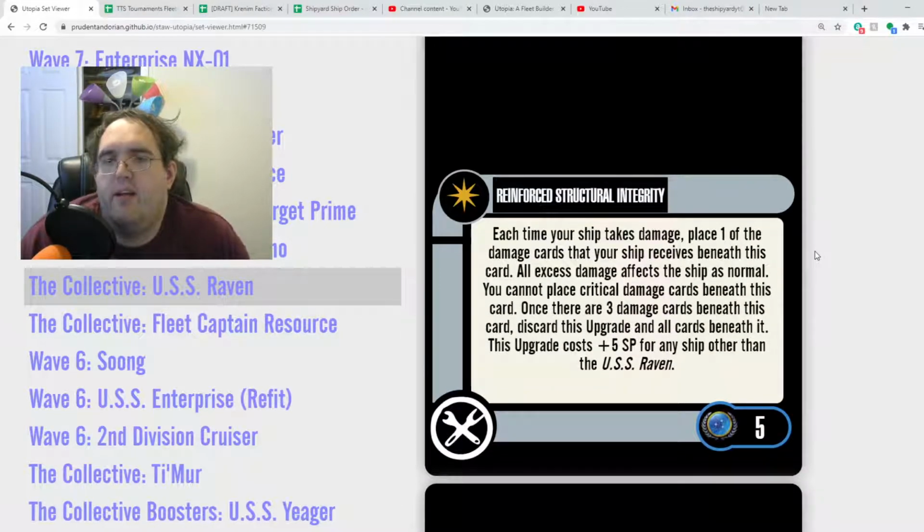All right, reinforced structural integrity. The problem with this card is the very last sentence. This upgrade costs +5 points for any ship other than the USS Raven. Not just any class other than the Airy class. No, any ship other than the named ship.